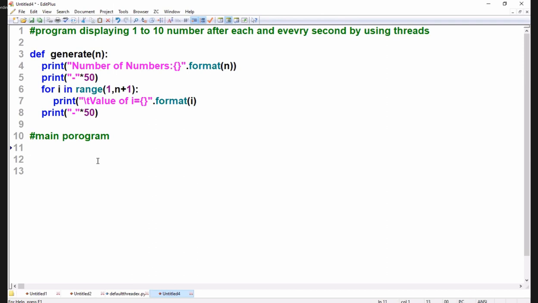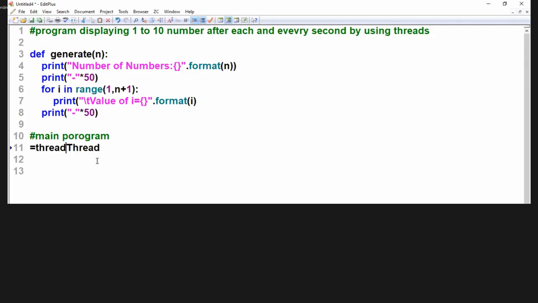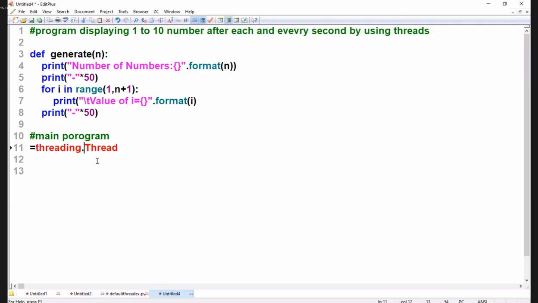How do you create a thread? By using a class called Thread. Thread is a class of which module? Threading. Yesterday also I used it in the 3 programs we wrote in yesterday's class.